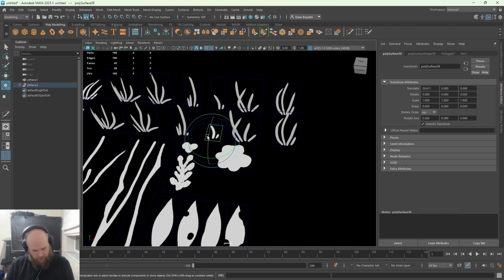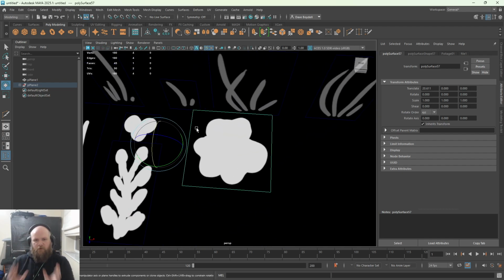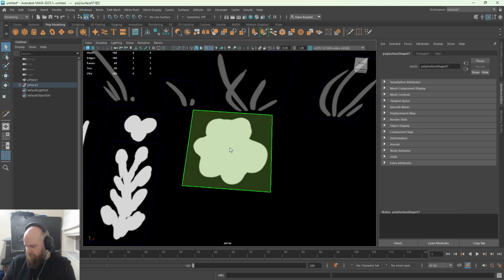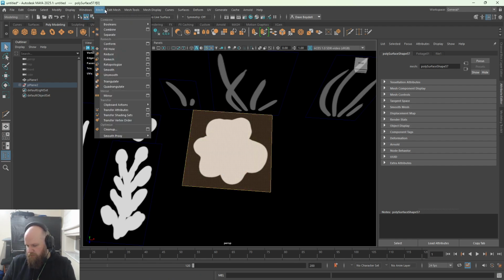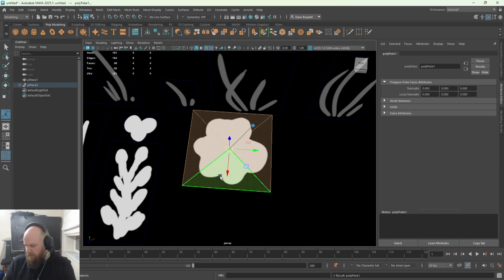Oh, missed you. There we go. Some of these, I'm going to take this for instance. Now this one I want to make like a bit of a cup flower. So what I'm going to do is poke this. I'm going to grab this face. I'm going to go up to mesh, edit mesh, right here, edit mesh down to poke, and that'll poke in the middle.